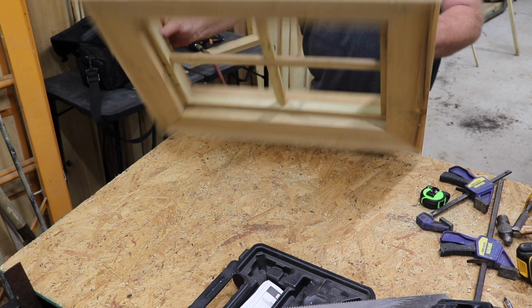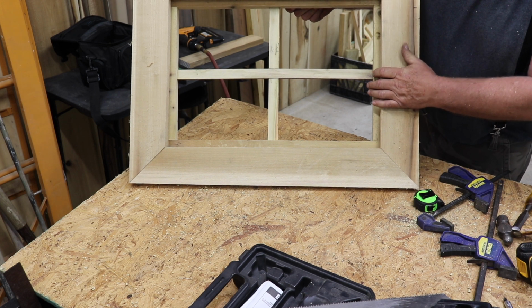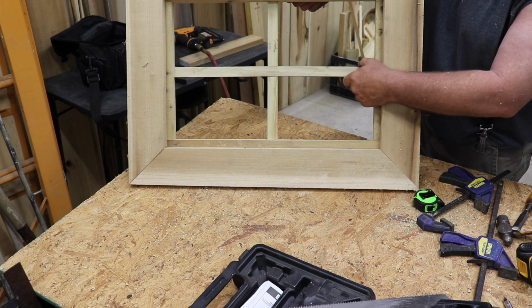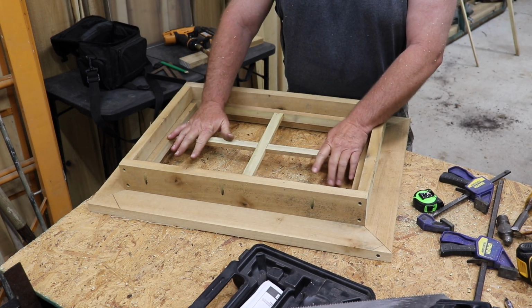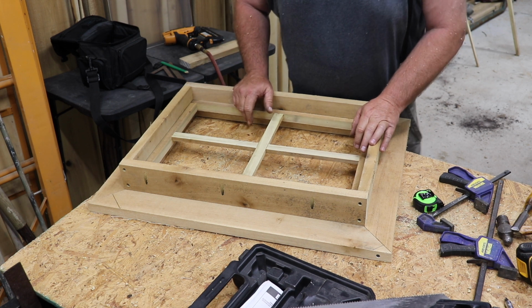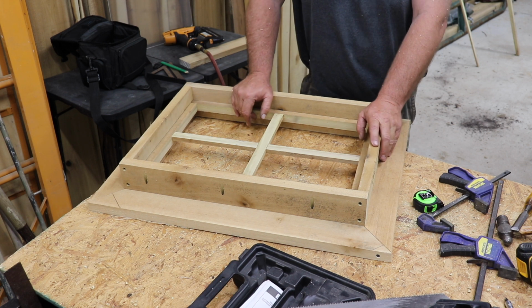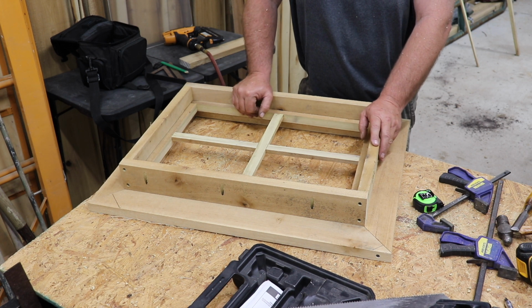So now when you look at the window, that's going to be the outside of the window. So we're going to go ahead and cut the plexiglass for this, and it'll just set on the inside. It'll go right down in the inside of this. This is going to be a pretty cool little window for the chicken coop. It's not as big as I'd like it to be, but it's a little building too. So it is what it is. This is what we got.